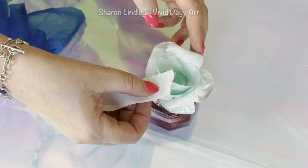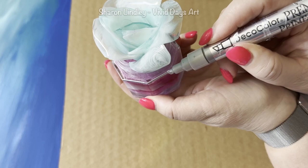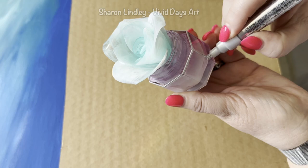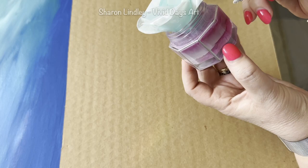I made sure that there was no resin on my gloves in the area I picked up my flowers. And you can see now I'm just balancing out the rose with some masking tape. It's all cured, it's all set. You can still see some nice little features in that jar coming out, but I wanted to start to bring it together. So I use my silver pen to go around the edge of the jar and the edge of the petals. And again, this is optional. You don't have to do this, but for me, it added some beauty and it tied it all together.